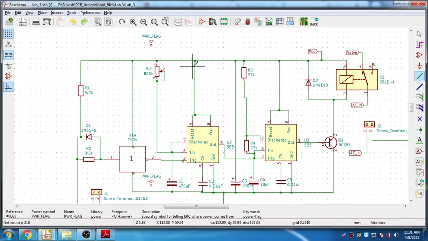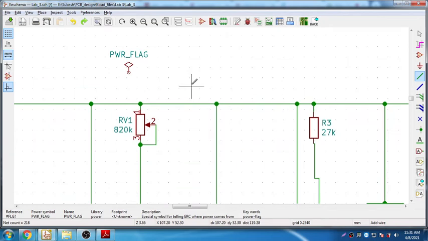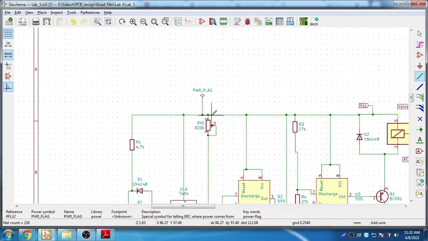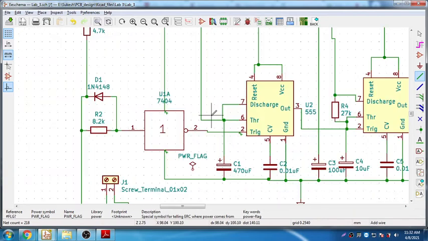Sorry, there's a problem. Connect the power flag here. And here also we need to connect. Yes. Run the design rule error again.